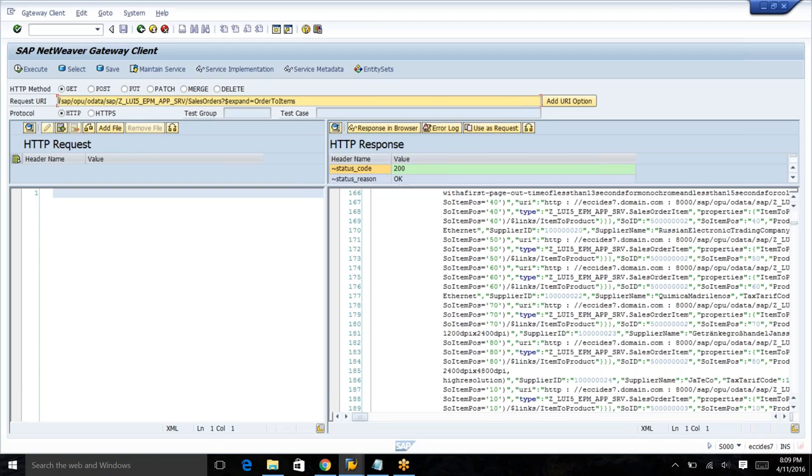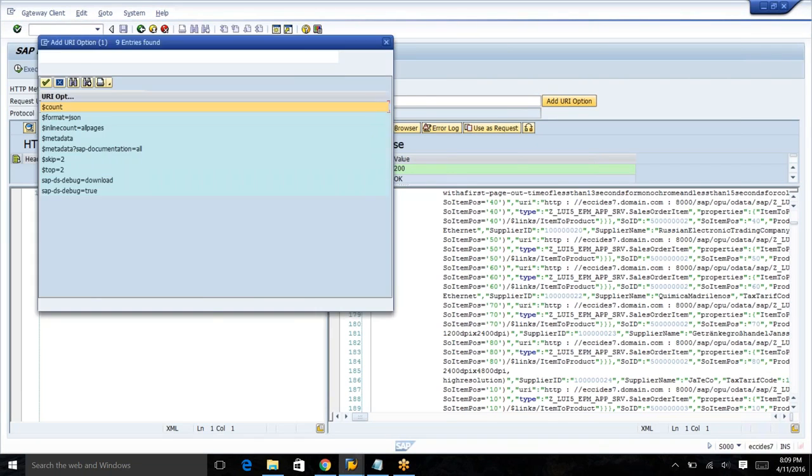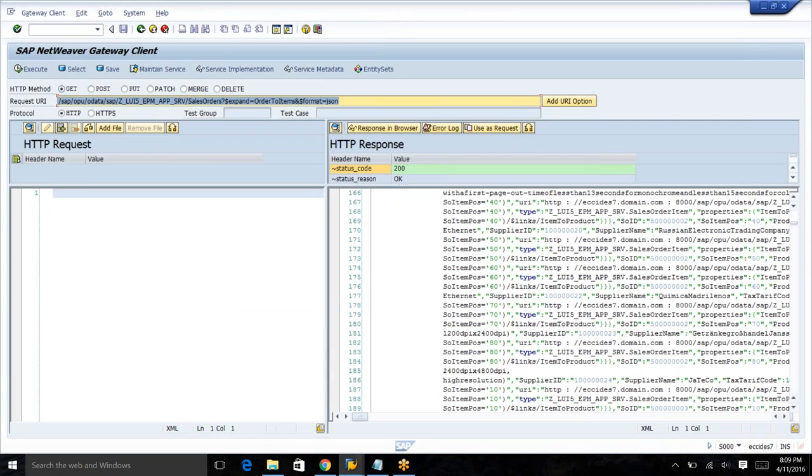Let's see what happens. I'm going to request the response data in JSON format, so I will add another query option, format equal to JSON.